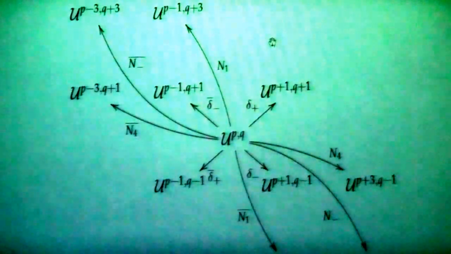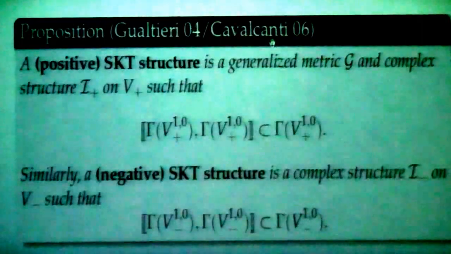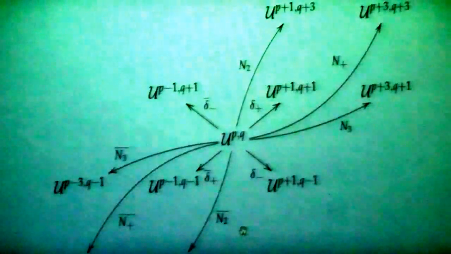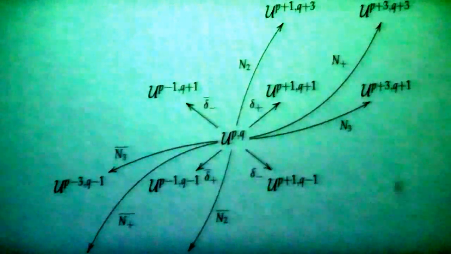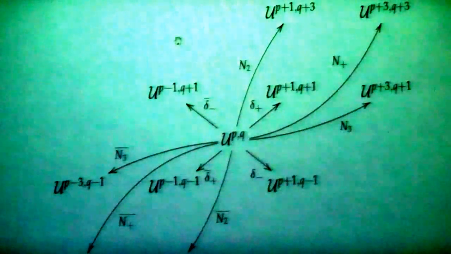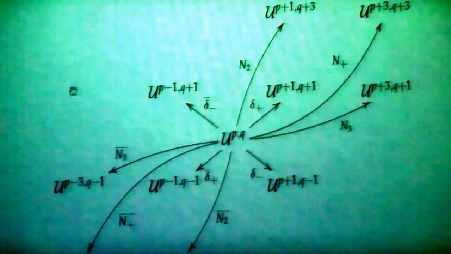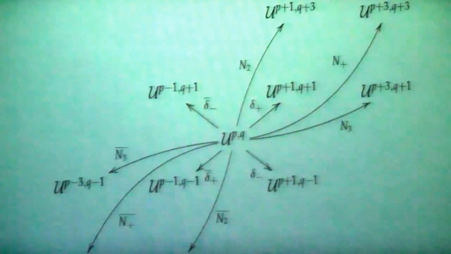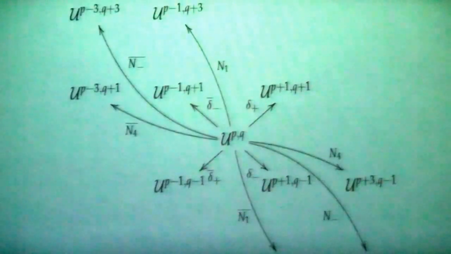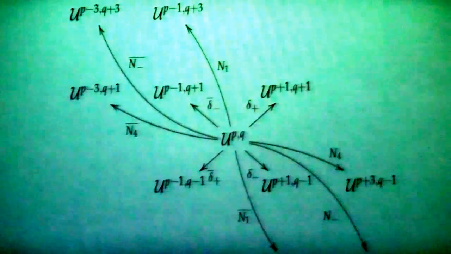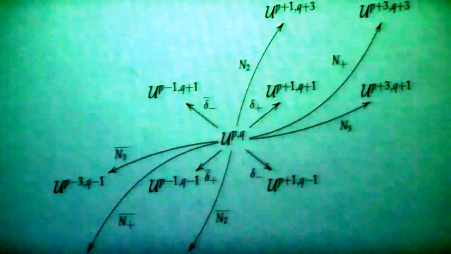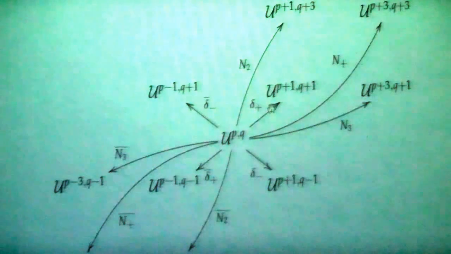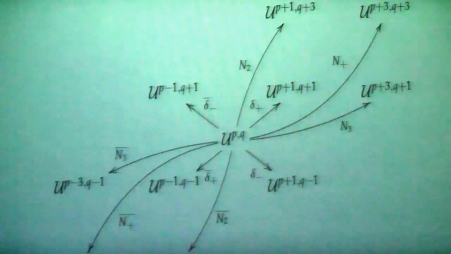generalized Hermitian structure. Similarly, you could have done the negative one, and there is some sort of symmetry going on here. If you do it for a negative one, you just get this. So now the corner that vanishes is the downward one. Okay? And if you flip between these two things, so say you have an SKT structure on V plus and a negative SKT structure on V minus, you can actually flip back and forth and see which arrows actually remain. The only arrows that remain between those two things are the 4 arrows in the middle. All the other arrows have to be 0 because it's a positive and a negative SKT structure, so you actually get a generalized Kähler structure.